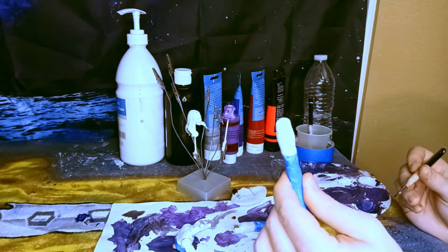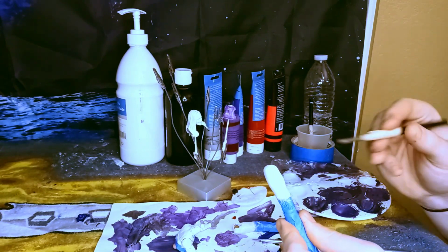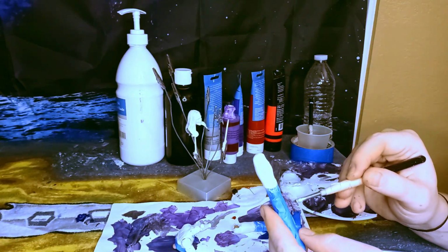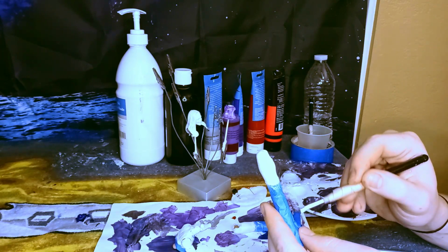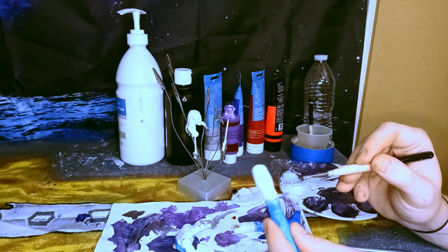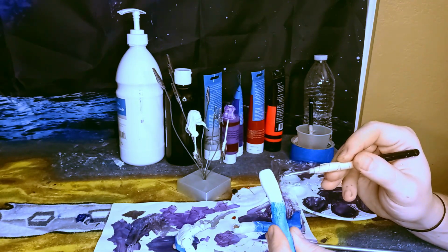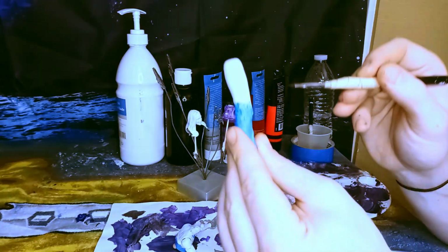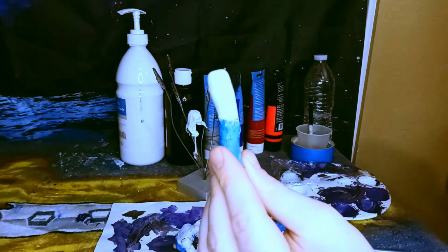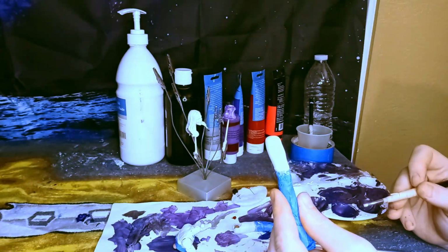But yeah, I think I'm going to work on this leg now. I go back and forth on whether or not, because this part right here is all black for her clothing design, but I'm thinking whether or not to make this section from here to here black as well, and just do this part in color. Going back and forth on that.